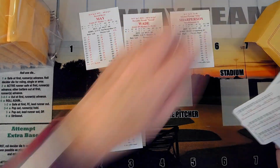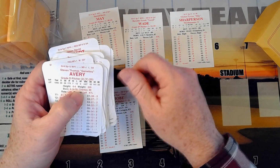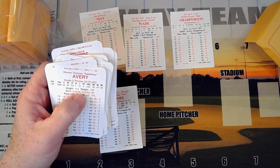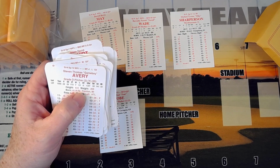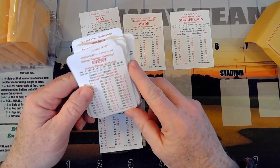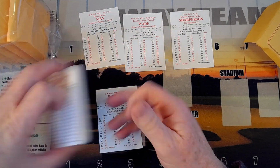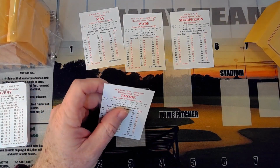So at any rate, I think with this set, I could buy the set. Clark might have been a 2-team player. Yes, he was. He's at Baltimore, so that's probably why his card's not there. So at any rate, we're about down to the nitty-gritty. If there's a player or two missing, I could always go to Steve's APBA card creator and make them. And then, of course, this might hurt the value, but I don't care.